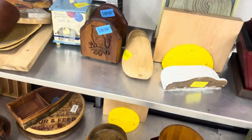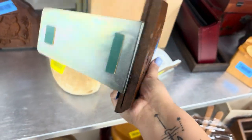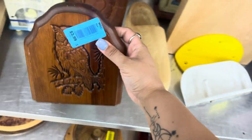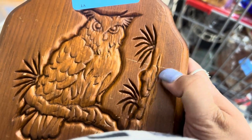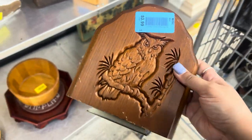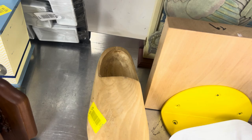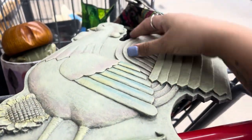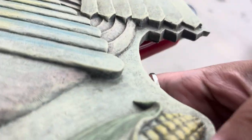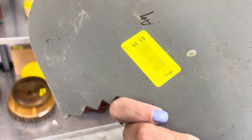I think it's important to put things back on the shelves. This one has a big scratch on it so I leave it. I find it very unfair when I see people go to the register and say they changed their mind about a whole bunch of stuff. It's okay if it's one or two things, but otherwise just take the time to put it back — just be mindful of your time. That's just me — I think that's proper thrifting etiquette.